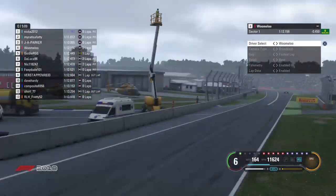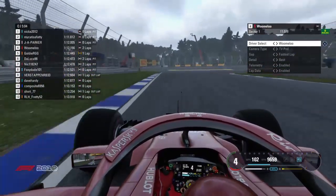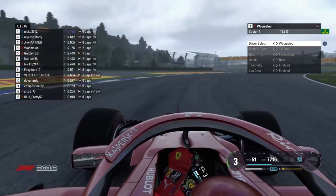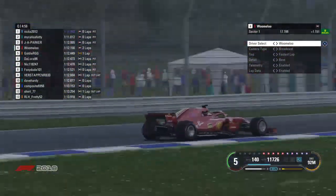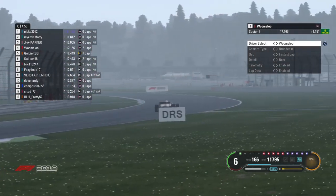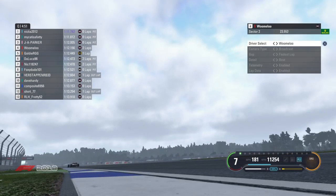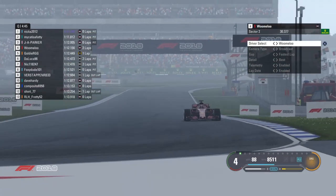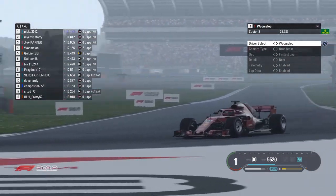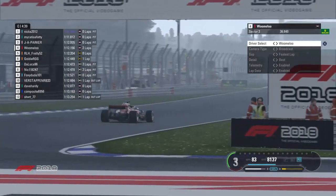On the Ultra Softs. I don't know why everyone's going on the Ultra Softs, unless they haven't seen the race last night. They don't know that it's just not a viable tyre in the race. Personally, I don't think you're going to get about 4 or 5 laps out of them, and then you are gone. There is no way you're coming back. AKA, unless you're Simsy, where Simsy almost went from doing the Ultras, starting in P4 in F1 last night, and almost getting the win last night.